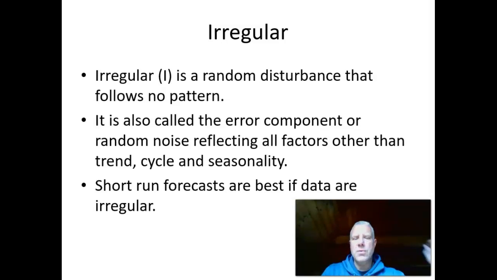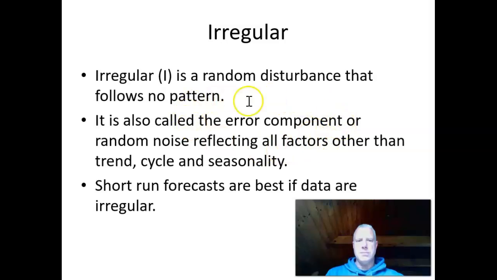And then finally, the irregular pattern. This is just a random disturbance. We have no idea why this is happening. So in our regression models, this is going to be captured by the error term. Okay, and so this captures anything other than trends, cycles, and seasonality. For different time series, we might be able to explain what those things are, and then we're moving from a time series model into a causal time series model. And we'll talk about that later on today.